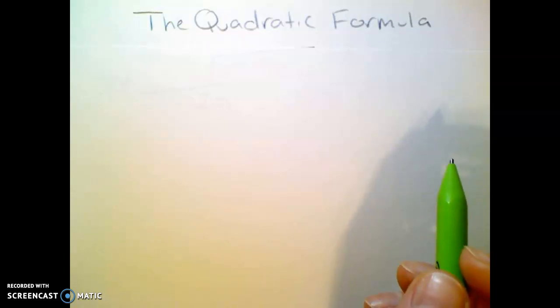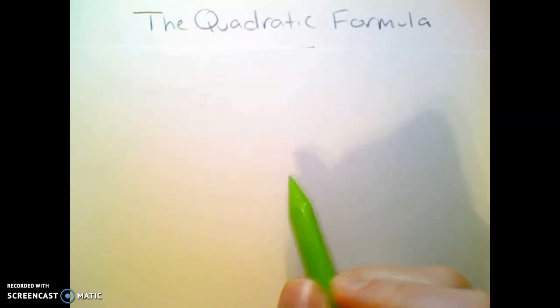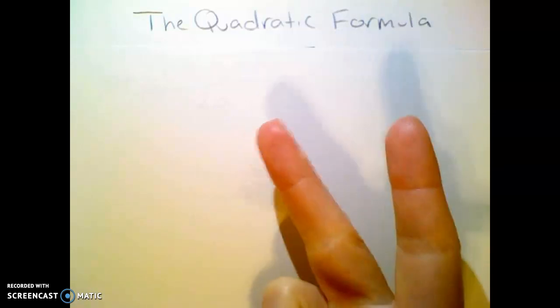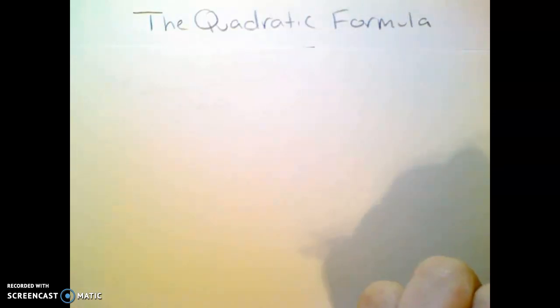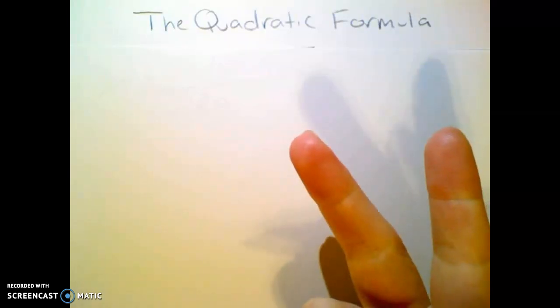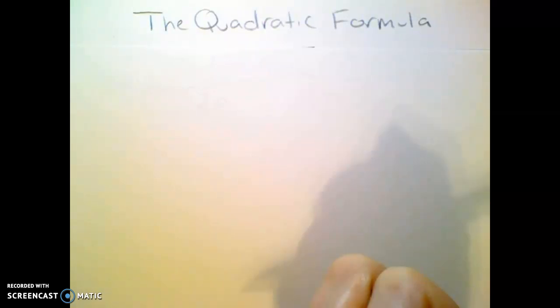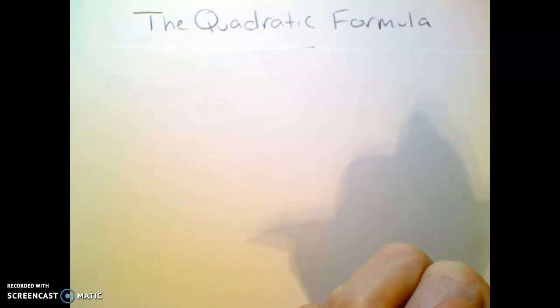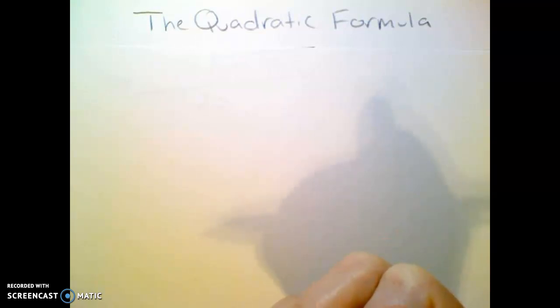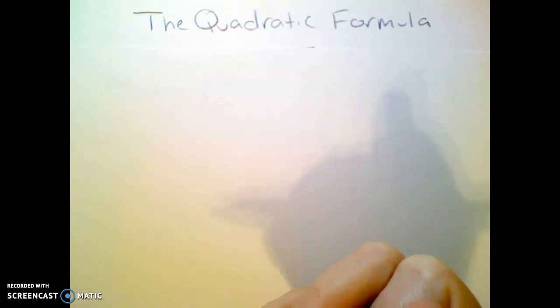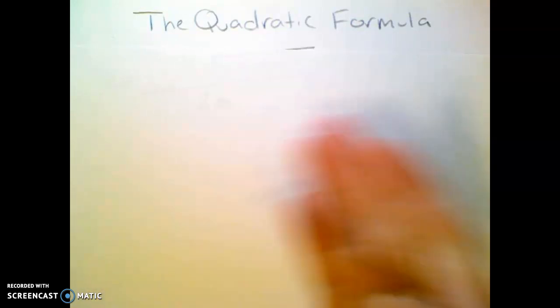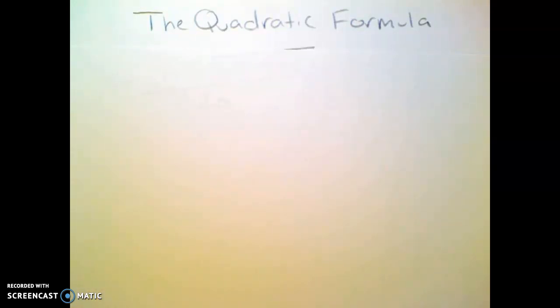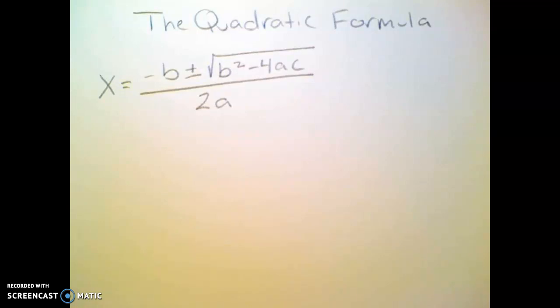So we've learned how to solve quadratics up to this point by factoring, square root method, and now completing the square. So those three methods are fantastic. Factoring and the square root method are really good methods, but they only work some of the time. Completing the square works all the time, but it's a little messy if that middle number is odd, because then you gotta divide it in half, and then you have fractions, whatever. So thus enters the quadratic formula, which is, this guy.